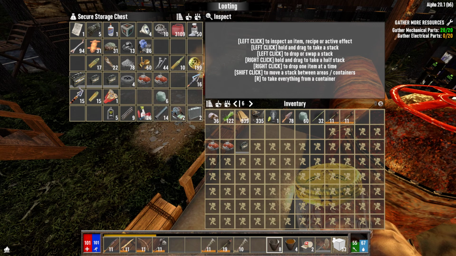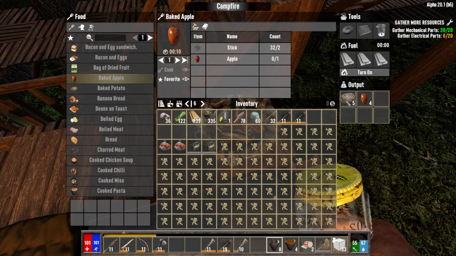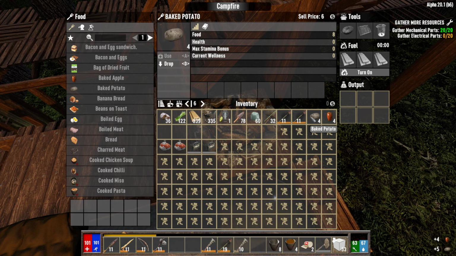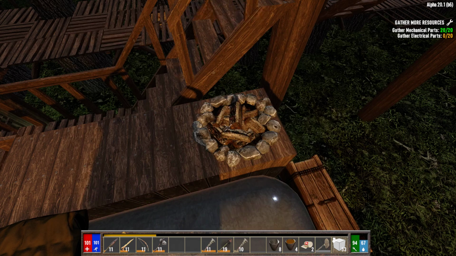Okay, let's sell. We'll get more engines. We'll sell these two. Batteries too, I'm sure. We are going to be hurt on water here. We did not find any glass jars today. That gets up pretty high.